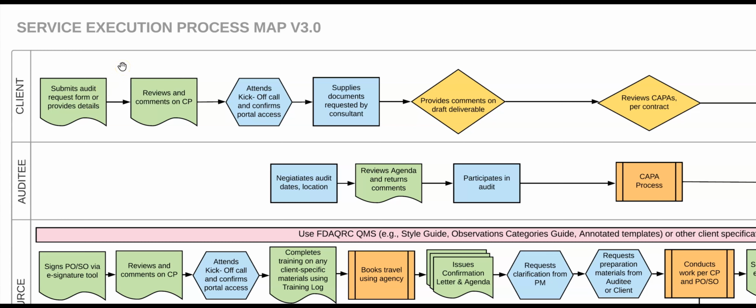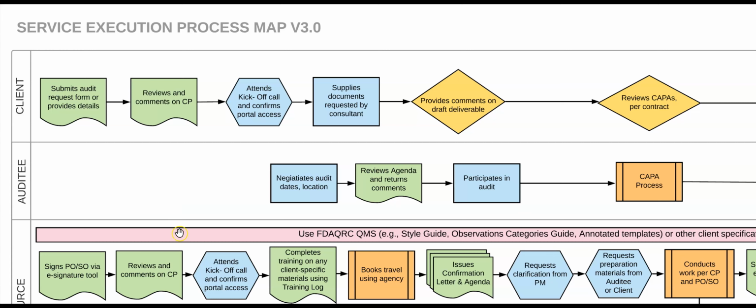We will begin this video by showing you our Service Execution Process Map and discussing how the majority of projects will work. This process map outlines all possible activities within a routine project. But each contract is unique and may provide additional activities or may have additional tasks highlighted for the project that are not present within the Service Execution Process Map. Please make sure to review your collaboration plan for specific details relating to your project.